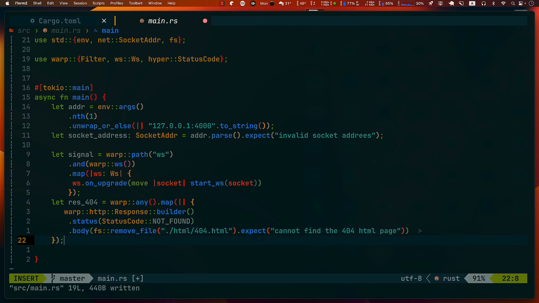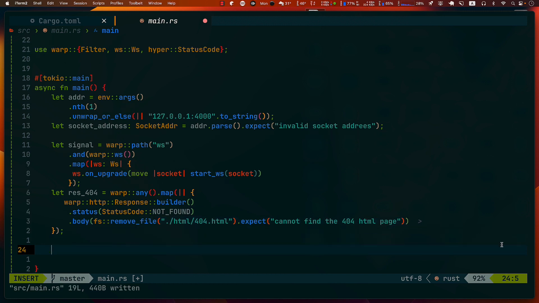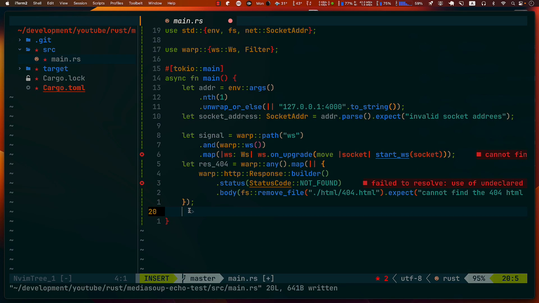Okay, we don't need that. Okay, so that's our 404 page done. Now time to deal with the routes. What we're going to do here, the route is to clarify: if we hit, for example, our WebSocket server /ws, if it doesn't exist, then we want to present the 404, and that's what this route thing we're about to do is going to do.